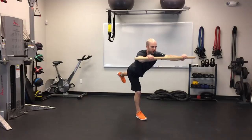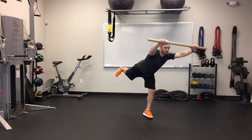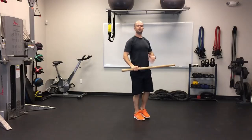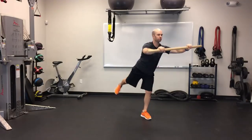I don't care how far you can hinge today, as long as you can identify a little bit of stability and reach, because that reach is helping you pull your spine into full extension, get you out of that C posture, work on that shoulder and lat mobility.